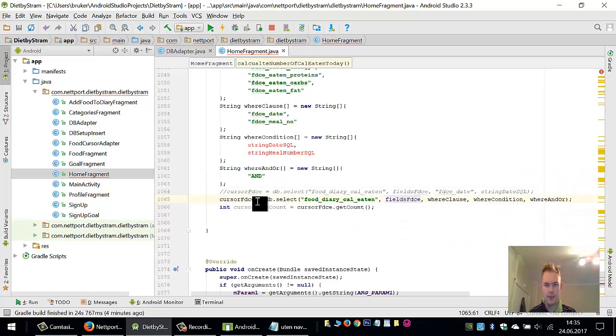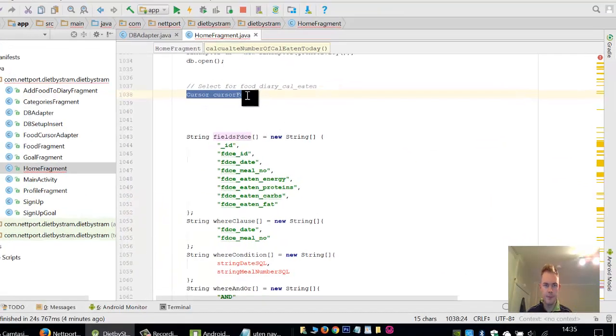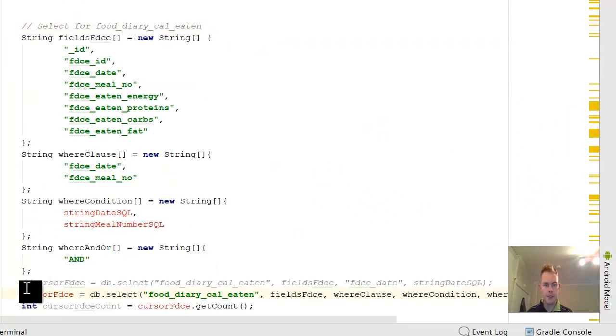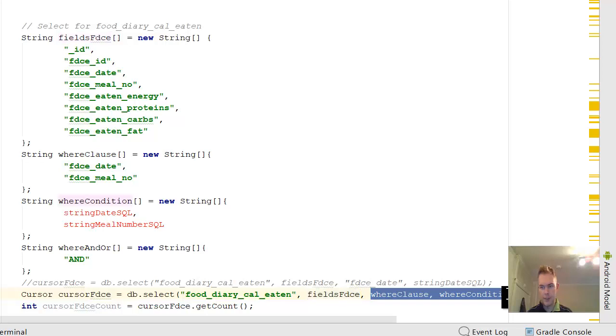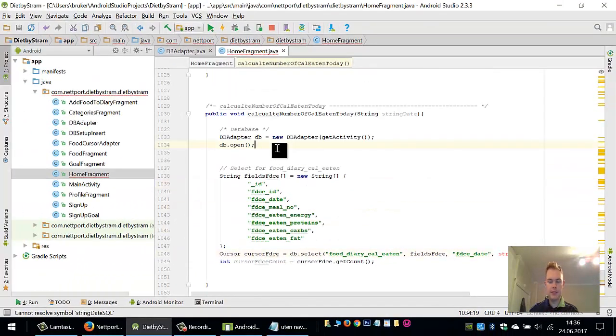So let's use the cursor and ask the database for these fields, but we don't need the where clause, only the date. So where the date is the date SQL. So let's remove this. Okay, date SQL.